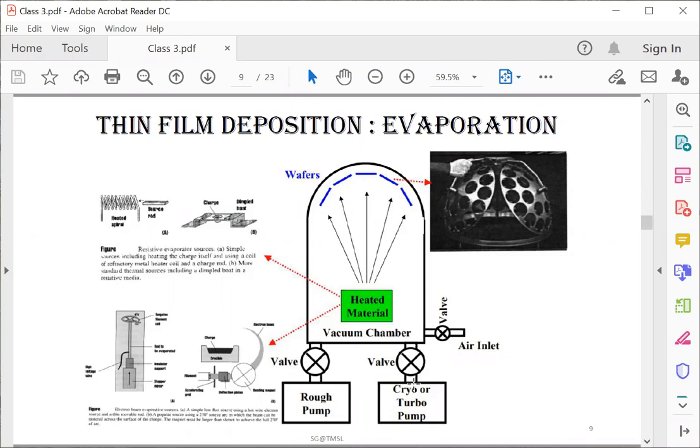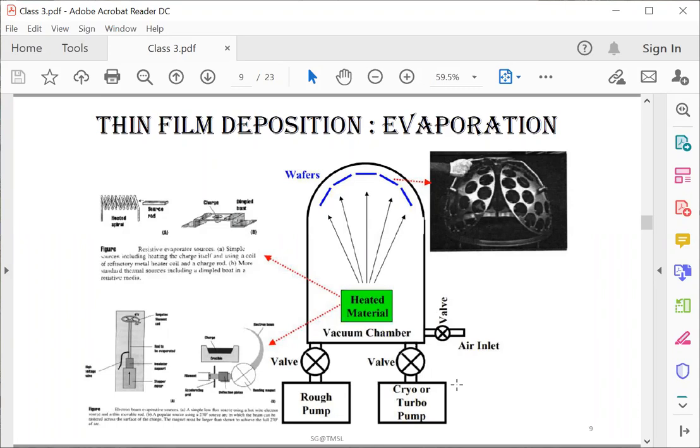In the diffusion pump, the diffusion oil is evaporated and condensed back. The rough pump is used to back it. This one is your diffusion pump, or a cryo pump, whichever you can use. The extra oil can be accumulated in this way. It drags some of the air molecules from the chamber and they are vented outside using this valve, as a result of which the chamber will be evacuated. That is the basic principle of the diffusion pump.